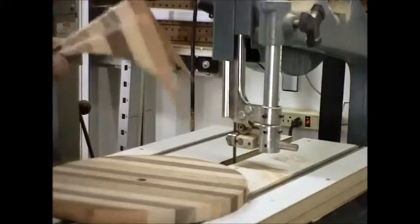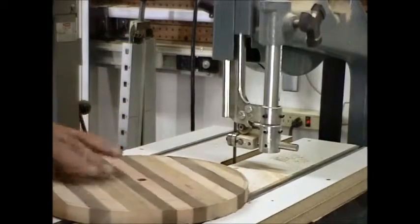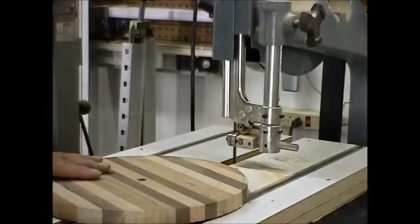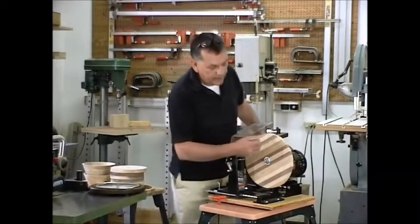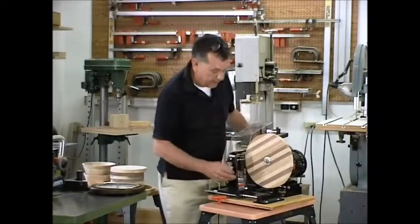That's all there is to it. Makes it very handy for doing a lot of the work that we do with the Ringmaster where we want to get down to a round blank to start off with. We're going to go ahead and make this to the outermost limit now — get the outside size that we want here.